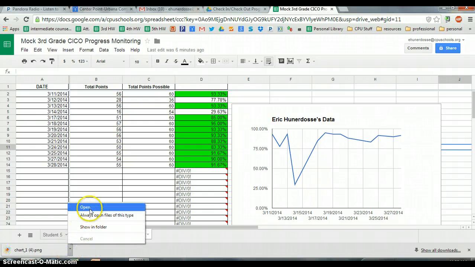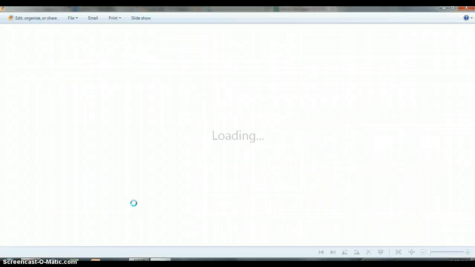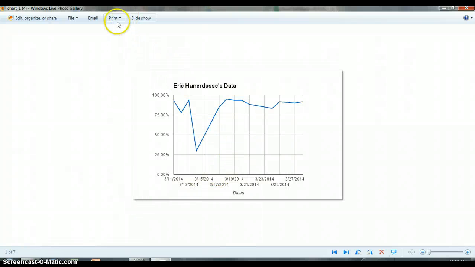So we'll go ahead and click Open. And at this point, you can go ahead and click Print and send it to whatever printer you'd like.